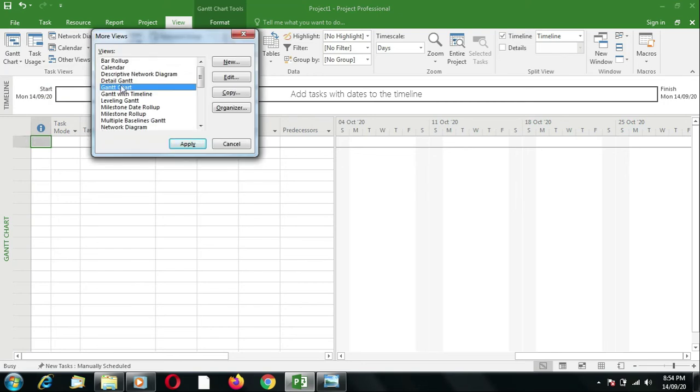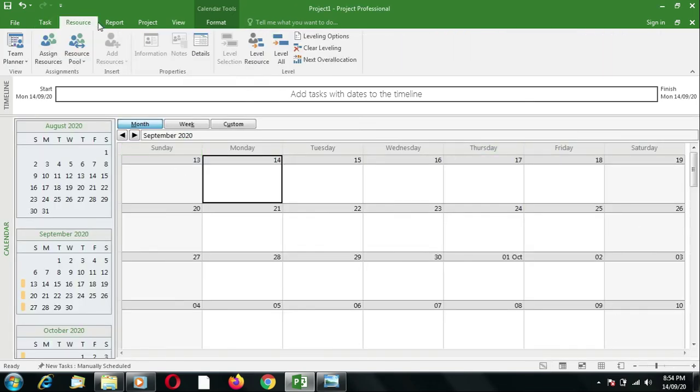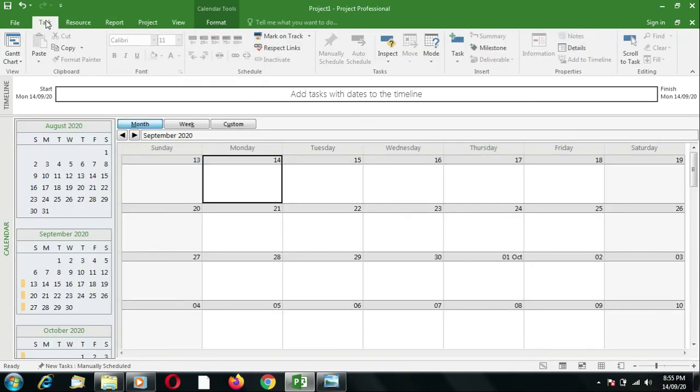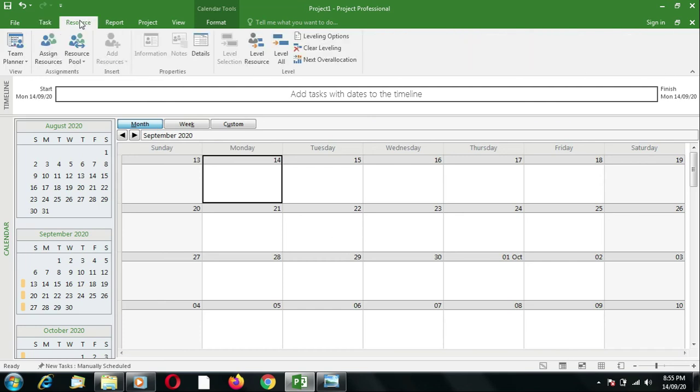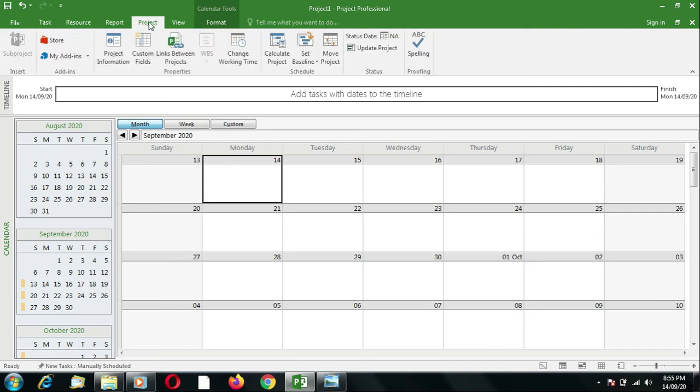So if I change, for example, to the calendar view and I say apply, now I'm in the calendar view. So I can work on tasks in the calendar view, or I can work on resources still within the calendar view. I can look at reports in the same view, look at project options within the same view.